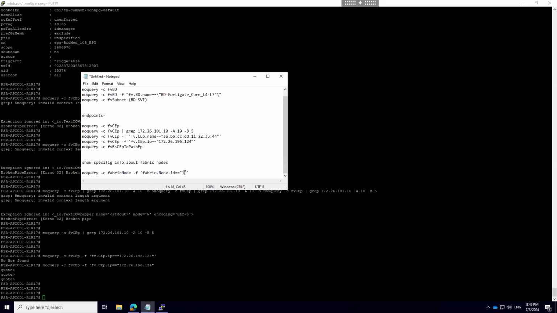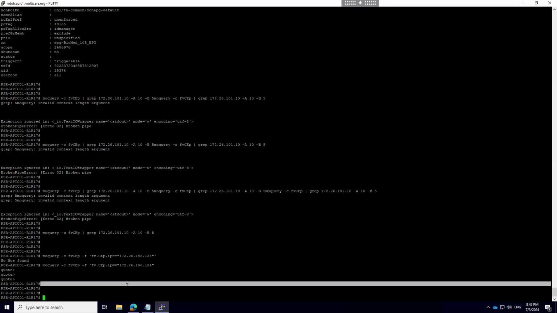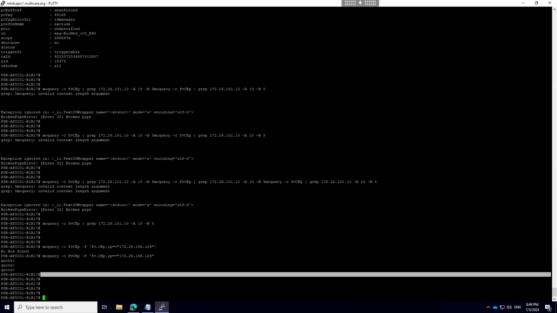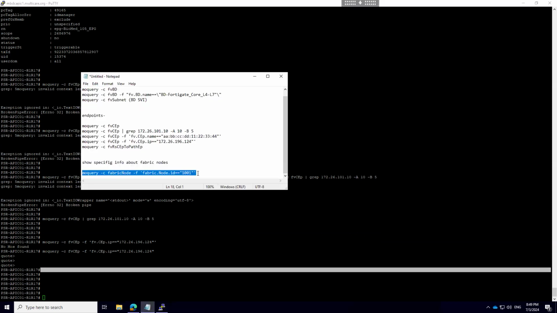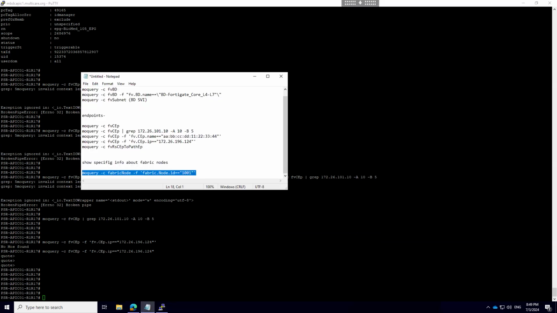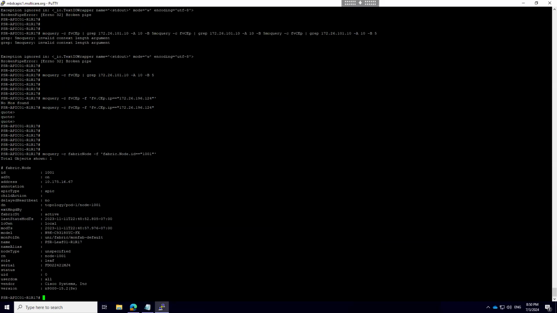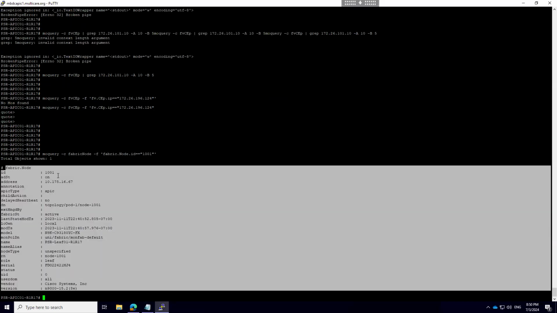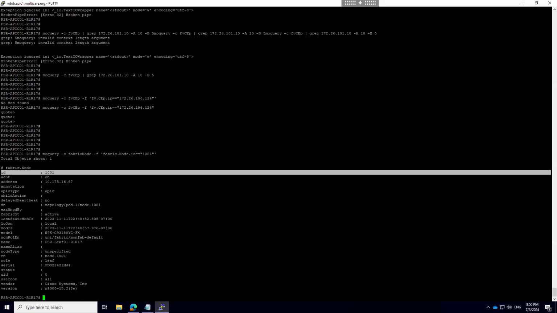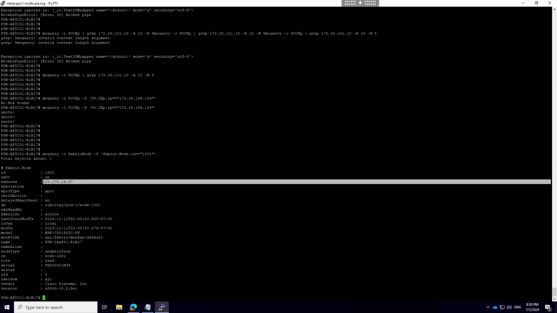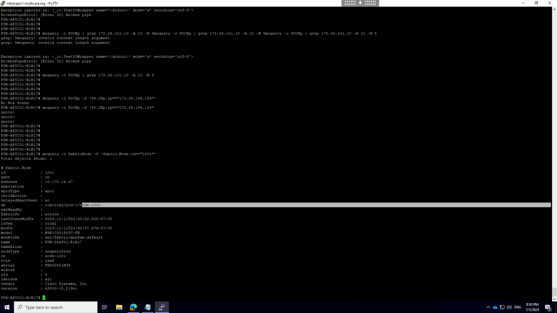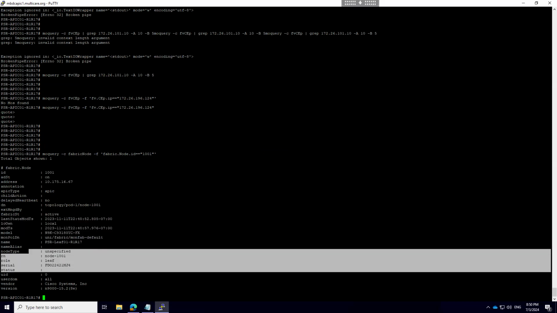For example, I have this command. So I will ask the Moquery to show me the information about this particular node. Show me the information about this node. It says this is the leaf ID, this is the TEP address of it, this is the destination node, this is the host name, serial number, all the details you will get from here.